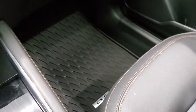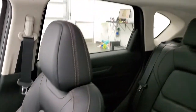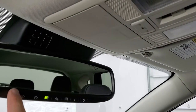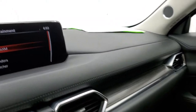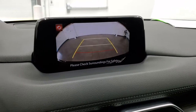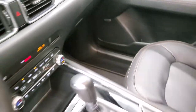Passenger side floor mat and seat are in excellent condition as well — no rips or tears. The headliner is in excellent shape and it does come with a power sunroof. You do get map lights up there and HomeLink buttons in the rear-view mirror for your garage door security systems and lighting systems. This is also where your backup camera shows up — that's pretty nice and clear.